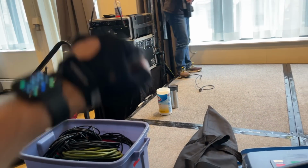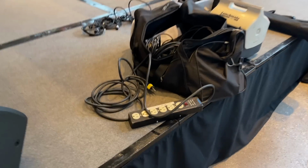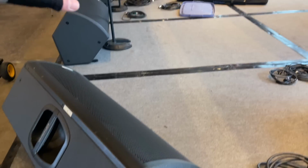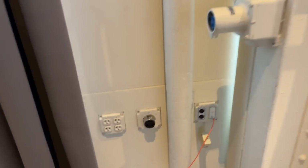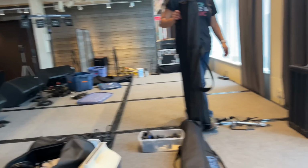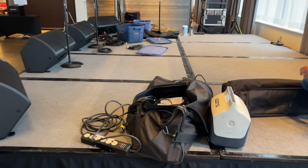So I ran over there to the outlet. And then this one, apparently Stacy already ran it, or she set it here. So we'll put this guy right here over here. And so we'll split power between the two far monitors over there and these two right here. And we'll go, I guess right there, most likely. We'll have to get another extension cord, I think, to make it all the way over. Would you grab one of those two already? No. Oh, okay.